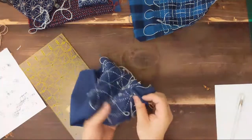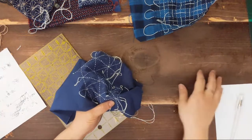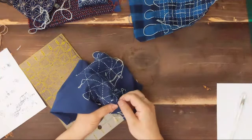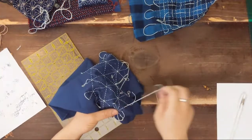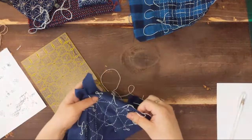Sashiko is the same. So if I have to use thread that's not Sashiko thread, I don't think I can make beautiful Sashiko stitching. That's how scary it is. Well, I think I don't have that confidence.